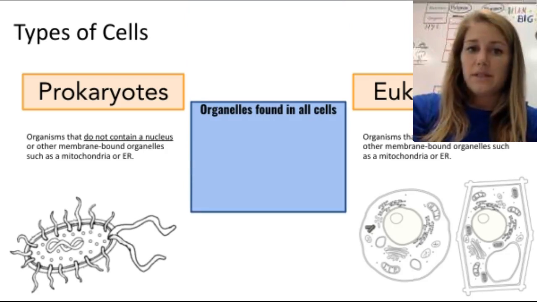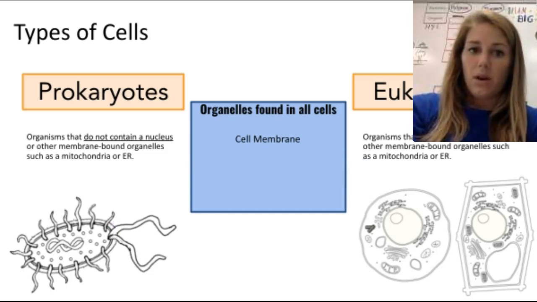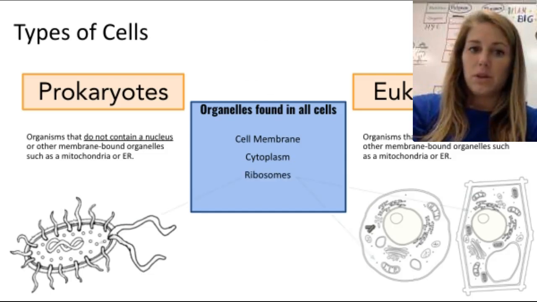But they do have some organelles that are found in all types of cells. Every single cell has an outside or a cell membrane. So we can see here that each of these three types of cells has a cell membrane that controls what enters and leaves the cell. They also all have cytoplasm inside of the cell, and this is that gel-like fluid found inside of the cell. In addition, the last thing that they all have in common is the ribosomes, which we know makes proteins, and those are the dark circles that you can find inside the cell.